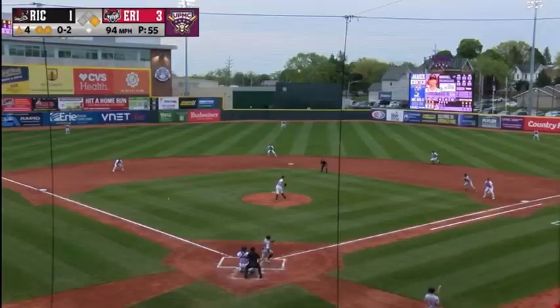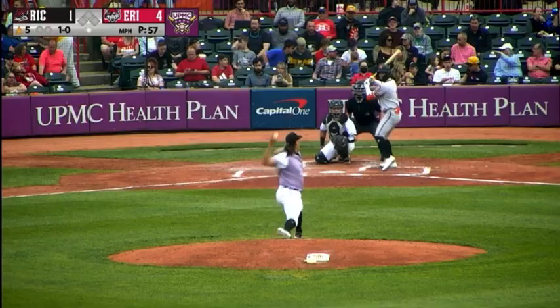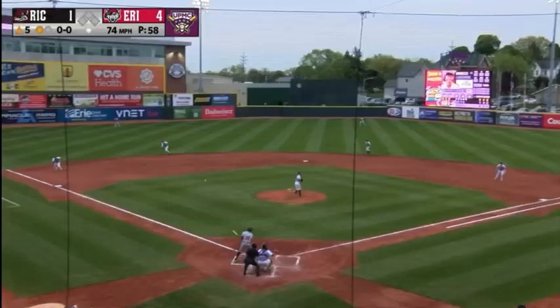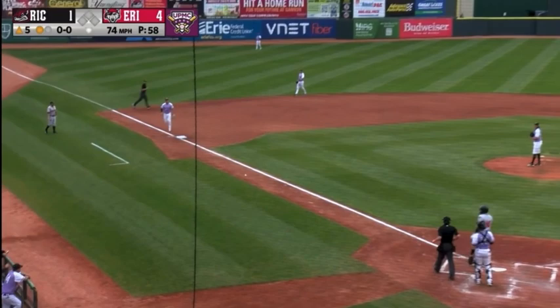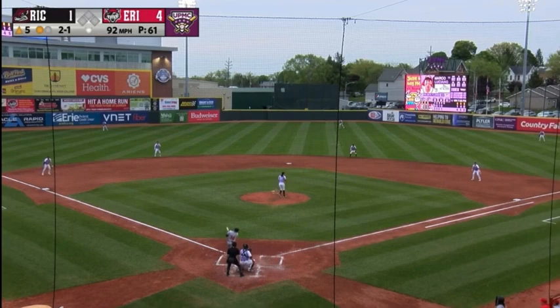First pitch to Matos is the big breaking ball. 1-0 — chopper left side of the infield, played on the second bounce by Gage Workman, his throw is strong and true. Marco Luciano chops at the breaking ball, 0-1. Checks his swing on one in the dirt — did not swing. 1-1 — Luciano takes it low. 2-1 — swing and a miss, it's a high fastball. Two balls and two strikes. Luciano takes a little inside. 3-2 — curveball drops in — strike three called.